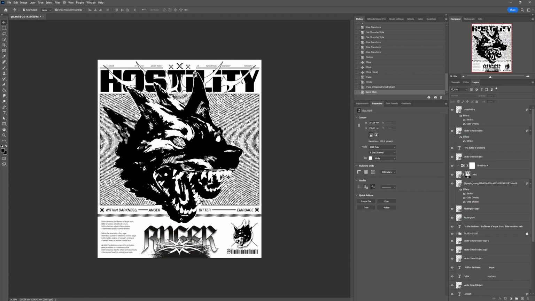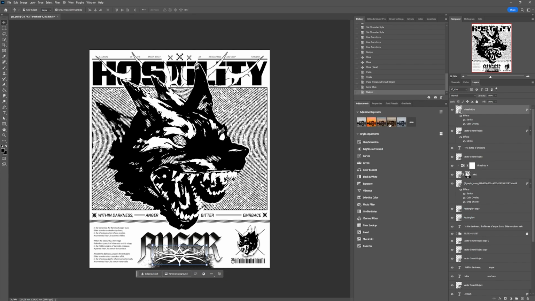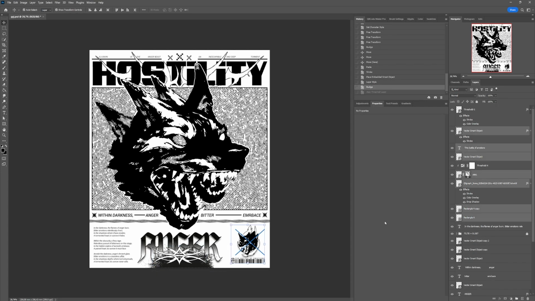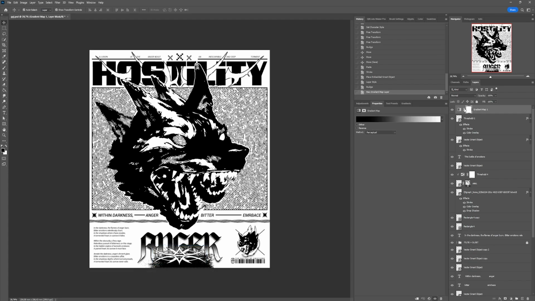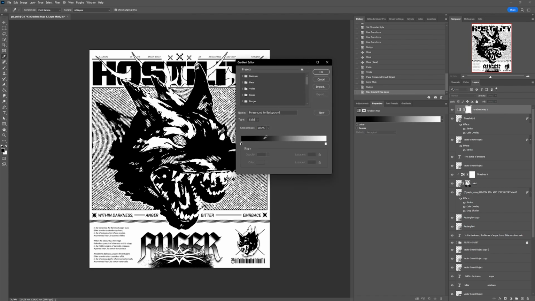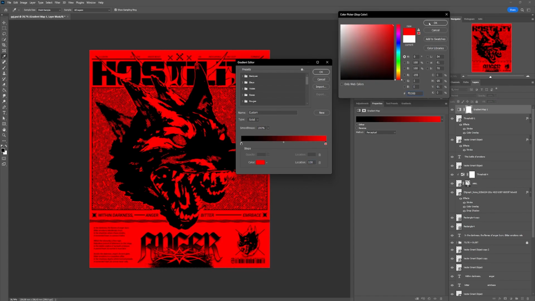To finalize this project, I'd add some decorative elements, but this time, not graphic. More colors and textures. So first, we'll add some color. We'll use the gradient map adjustment layer for this. It allows us to define the gradient color over the entire visual. Here, I definitely want something red and black like we saw in the previous inspirations. So let's go for it.